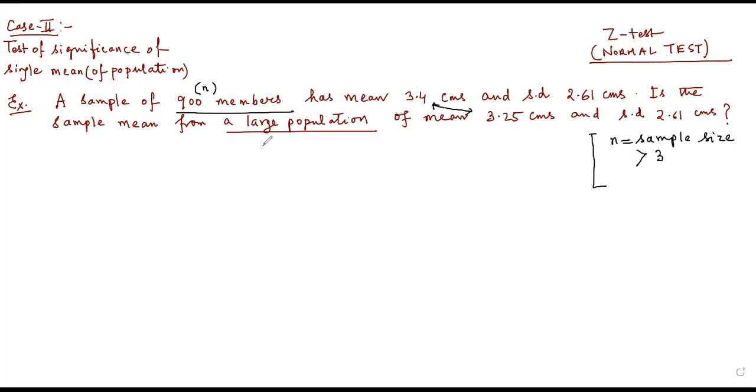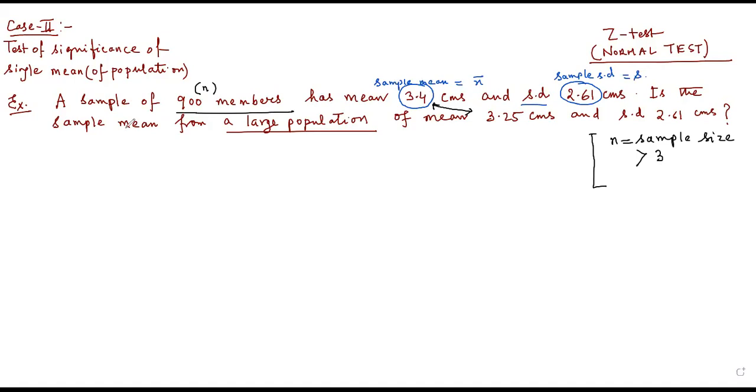This is the question. That is what I'm going to test, and for which you have to identify what is given and what is to be found out. There are two types of mean presented here. If you read the sentence carefully, 3.4 centimeters is called the sample mean, and we can use the symbol X bar to denote it. This standard deviation given here is actually the sample standard deviation. Let us denote it by small s.